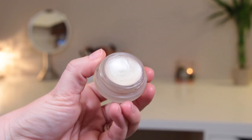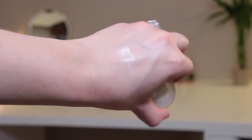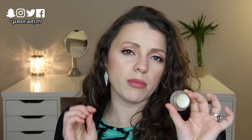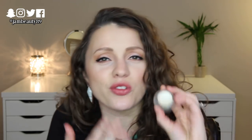And then the other highlighter I wanted to mention is from RMS Beauty, which again was new to me this year. I now have two of these, but this is their original cream highlight, called Living Luminizer. I'd heard about it in a magazine, where a bunch of celebs were wearing it. It is truly a cream highlight, but it's almost oily in a way. Not in a way that it's going to move your makeup underneath around, but, I don't know how else to describe it.